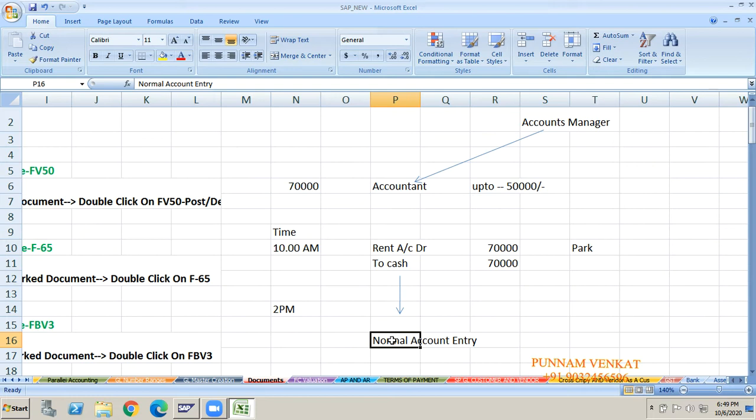Then whenever he gets the approval, at that time he will move park to normal accounting entry. One best example I will give. I want to enter into one building, but I don't have authorization to enter that building. What can I do? First, I will park my car outside of the gate. Then I go to the security people and take the approval. If they give approval, again I go to my car, then I move to enter the building. So there is a park. Park means some time to wait to enter into the books of accounts, like that.